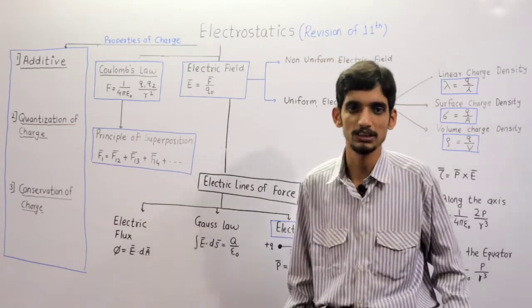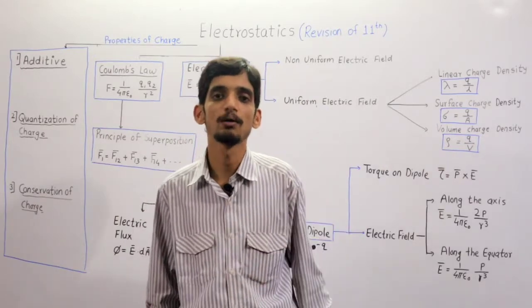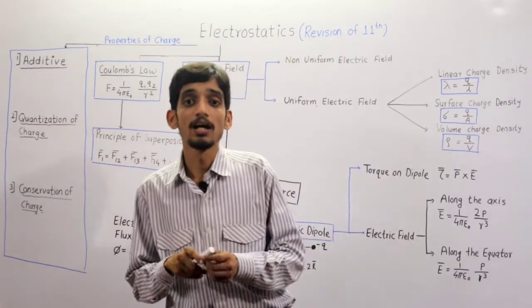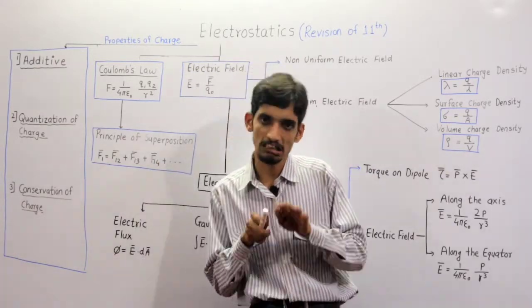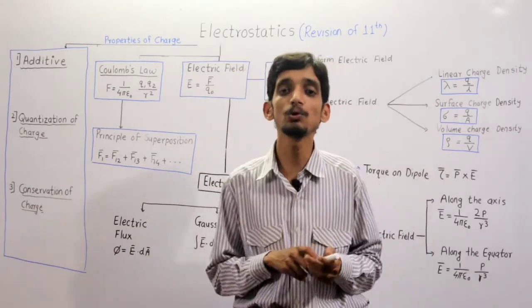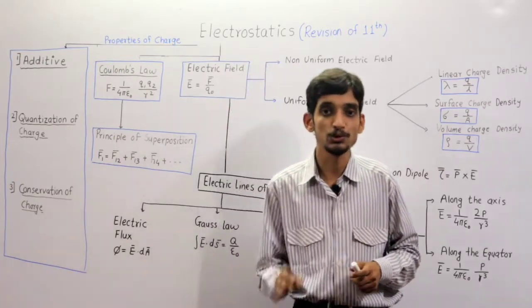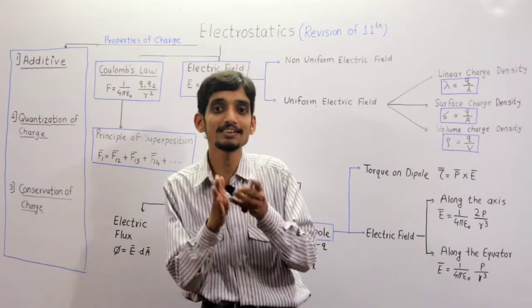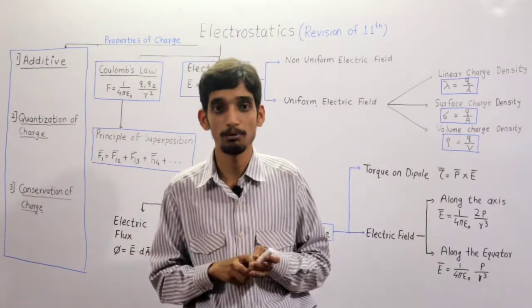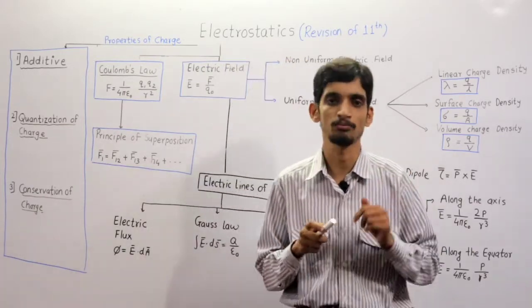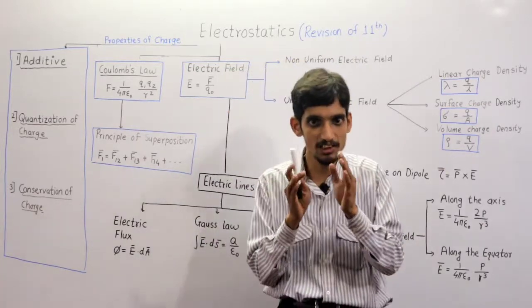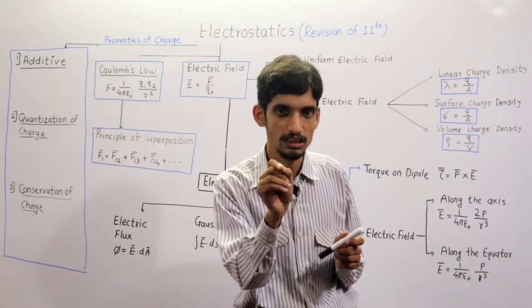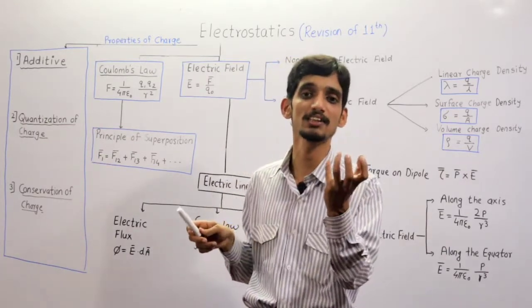Another important point we have discussed: charge is associated with mass. So charge is the property of matter which shows electrical effect. Mass is associated with charge, but the converse is not true. If you consider any charge, it has mass, but if you take any mass, it is not necessary that charge is present along with that mass. Please listen carefully. Mass is associated with charge, but it is not necessary that every mass contains charge.